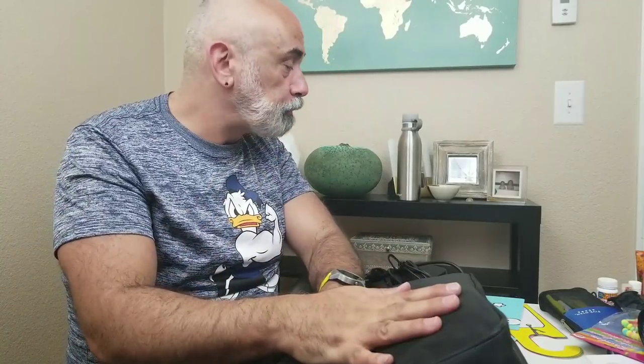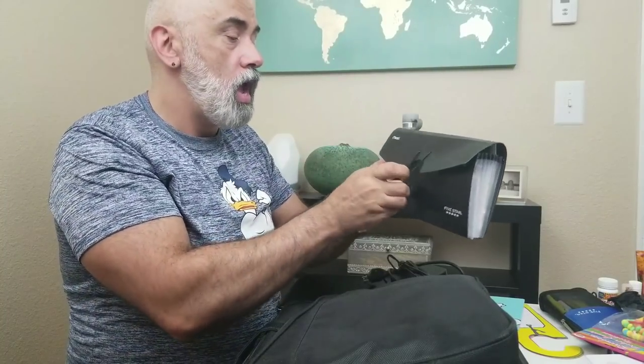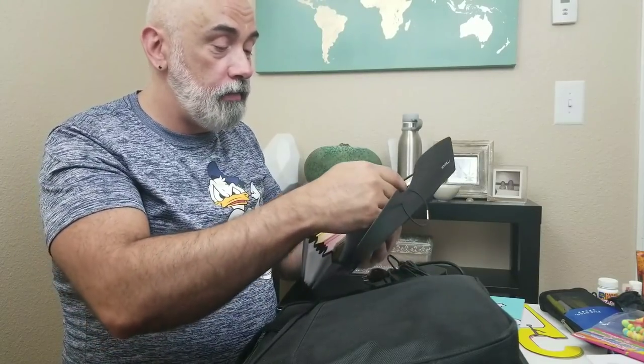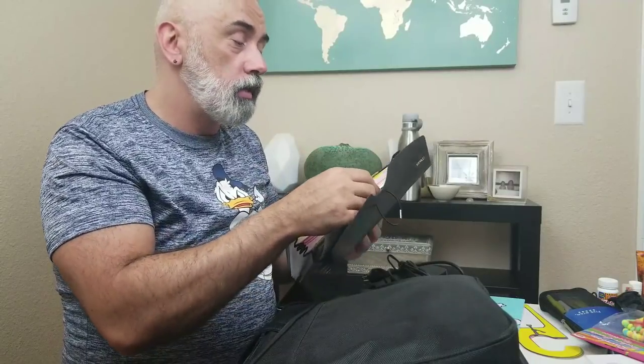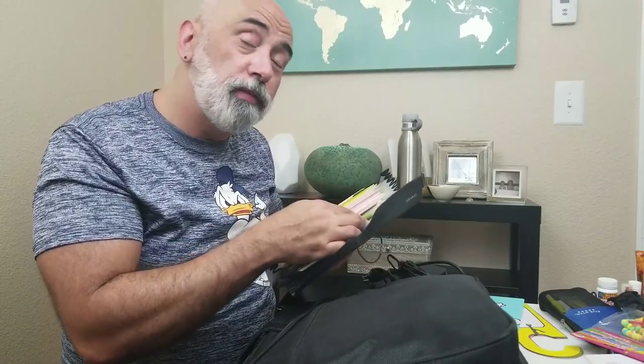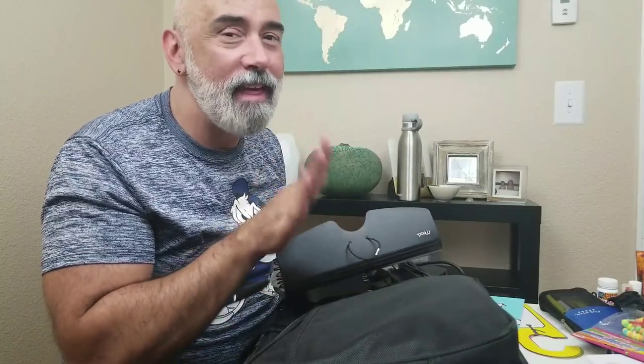This is a little expandable binder folder. In here I carry certificates for someone's first flight — if a little kid or adult has never flown before and lets us know, I have this certificate. The flight crew and whoever's flying lead will sign it, and we present it to the person flying for their first time. People love it no matter what age they are.